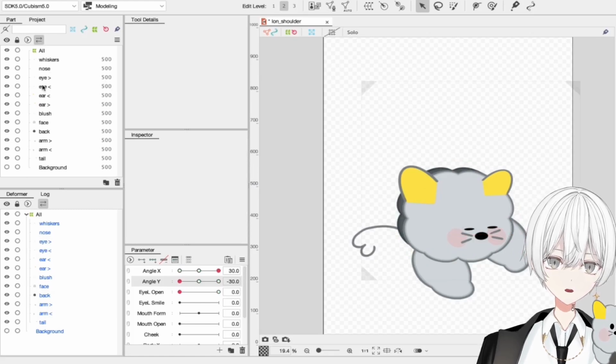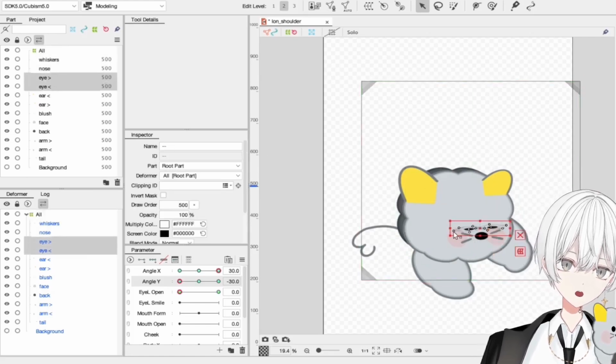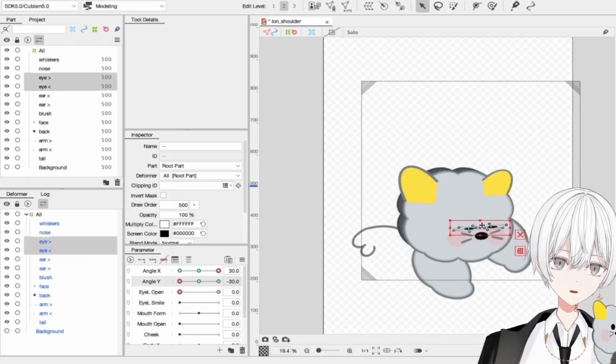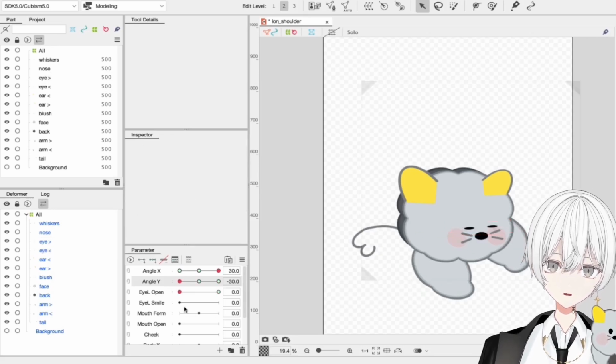Because mine is squishing so dramatically, the eye position is different all the time.